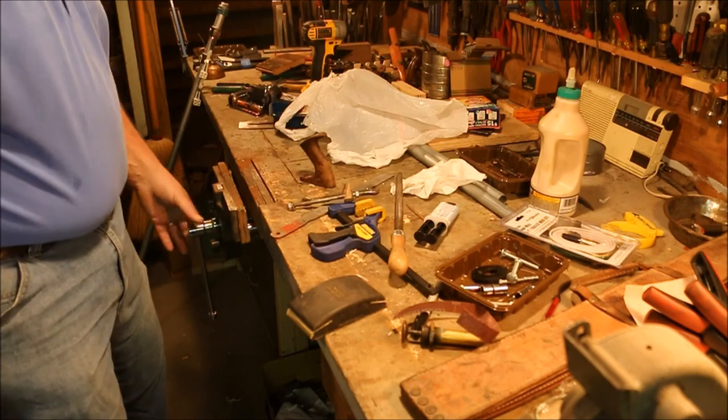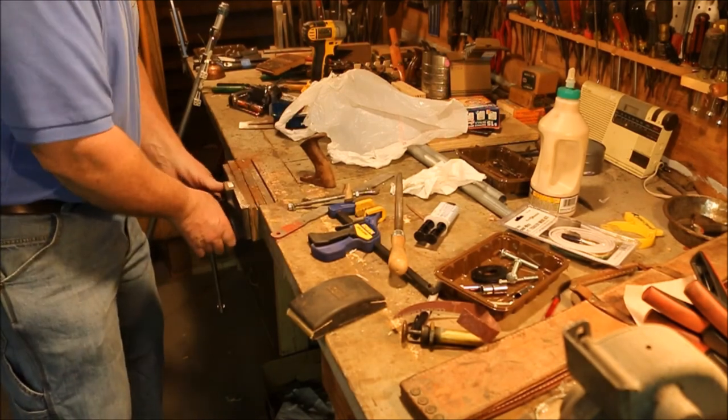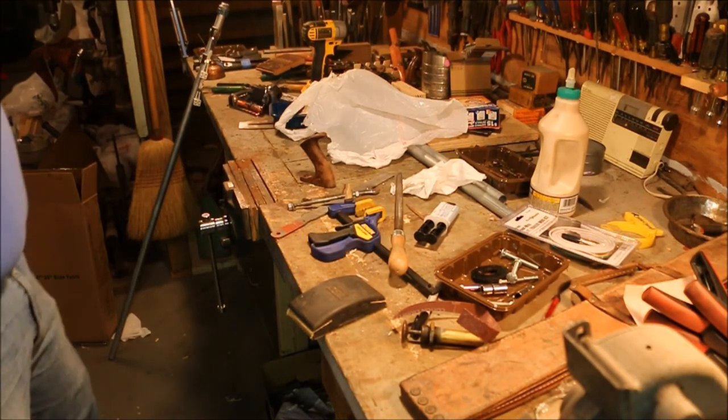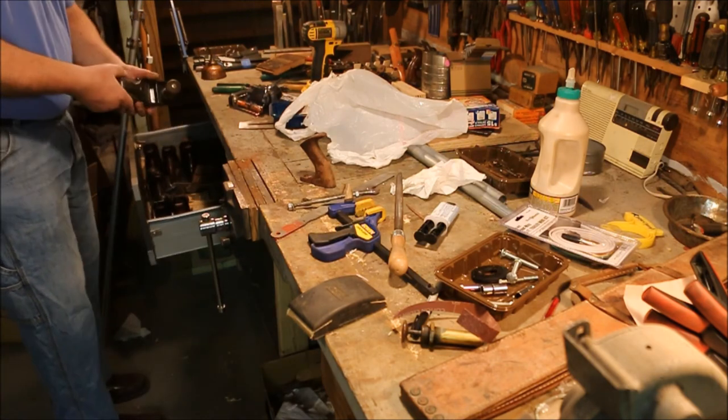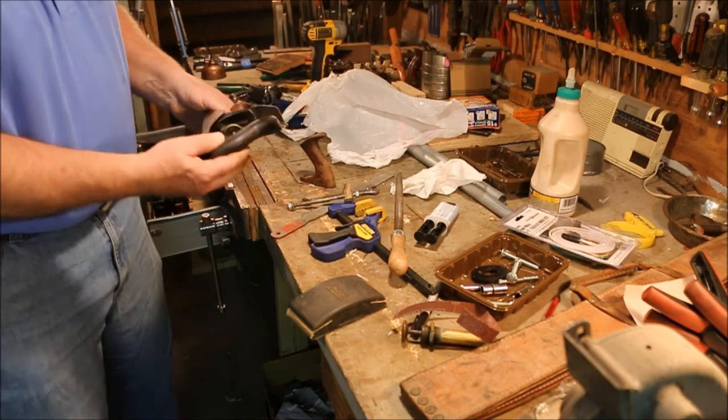That's how you glue a tote back together again. That 5-minute epoxy is pretty good stuff. Had good success with it. I've glued together several totes. This is one of them.